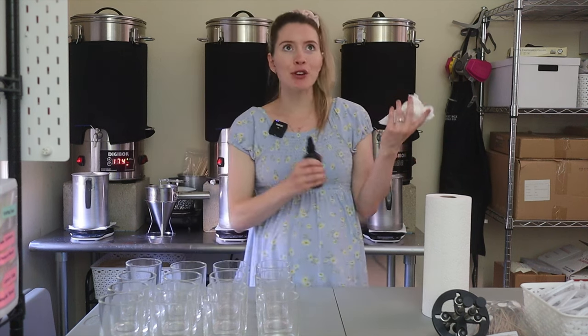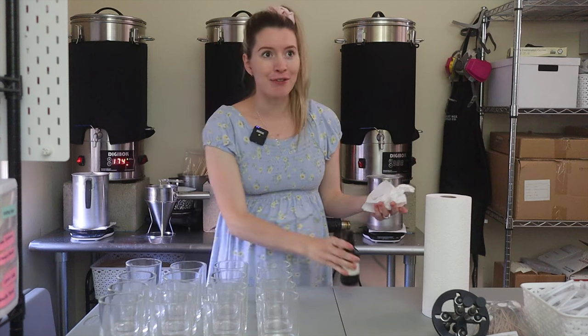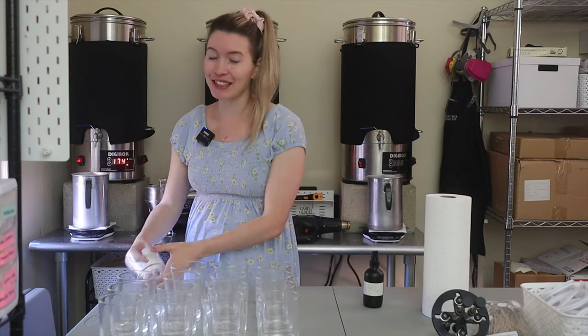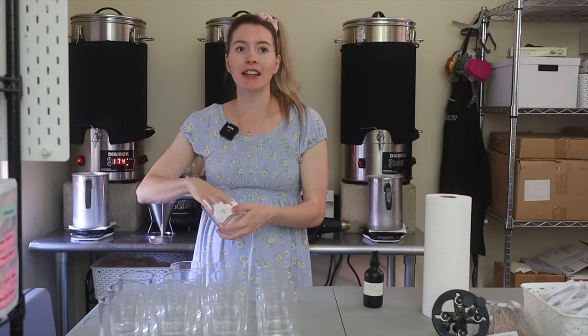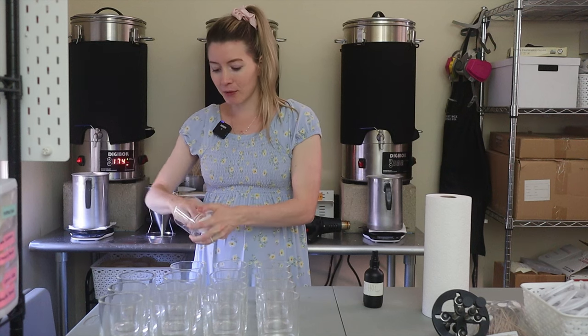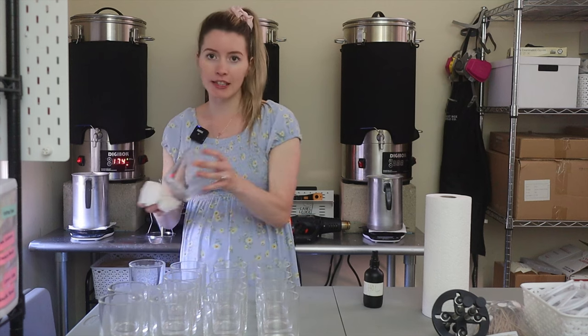As somebody who has tried a bunch of scents before, the amount of fragrances I have smelled in my candle making career is crazy. We have so many one-ounce samples that I've made testers out of. With this new line, I really just wanted to start off with four fragrances.